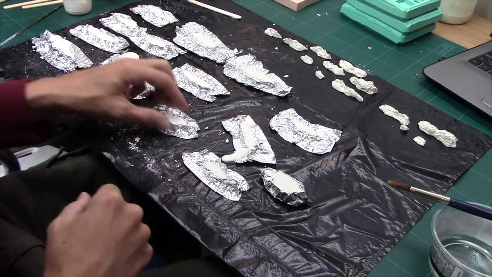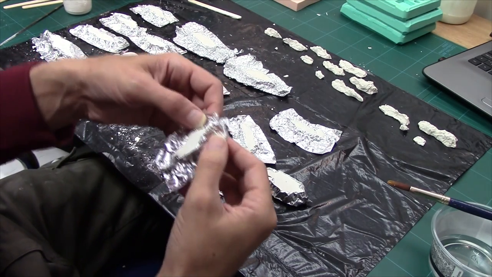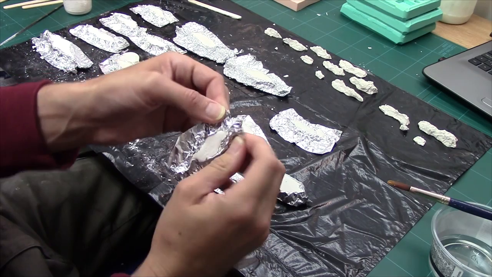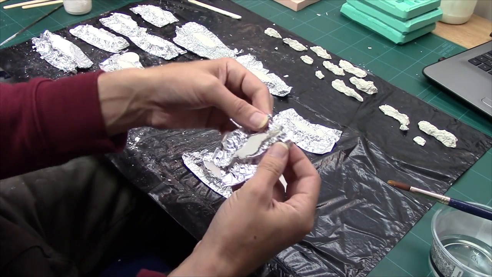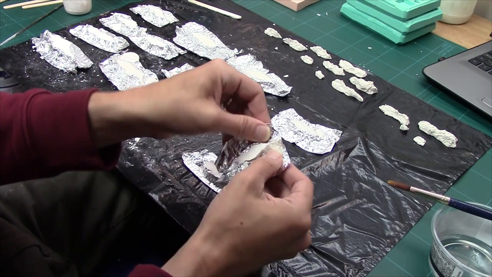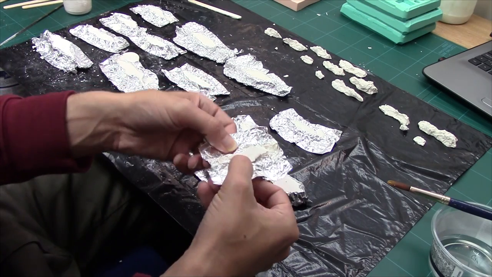It's been about 20 minutes, so these are well set now. It's time to start unpeeling them. Basically unfold the corners. You don't want to rip them apart because you want to reuse these molds. The more you use them and the more crinkly they get, the better the rock effect, to be truthful. But it's sort of a balance.